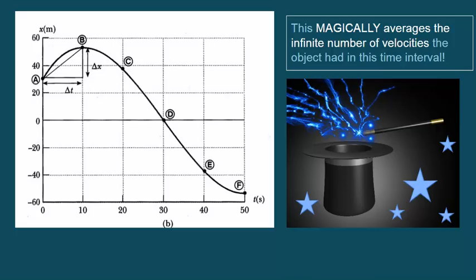Okay, I'm going to geek out for a second. I kind of said this before, but I want to really emphasize the point. What does average mean? It means this person is going from whatever speed they have here, say 20 meters per second, to 0 meters per second. And there's an infinite number of speeds, right? Your speedometer is going to go through all of the numbers between 20 and 0. And would you want to average all of those numbers out? Absolutely not. So, hey, wouldn't it be easier if we could just take the slope of this line and that just took a whole bunch of averages? Okay, so pretty cool, that's what that does.